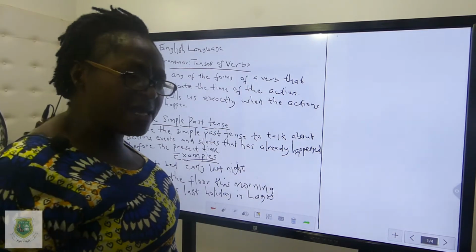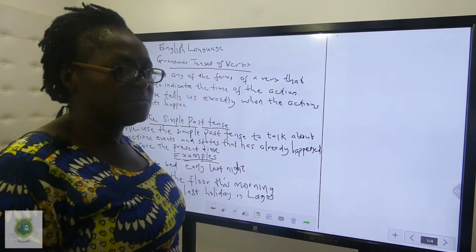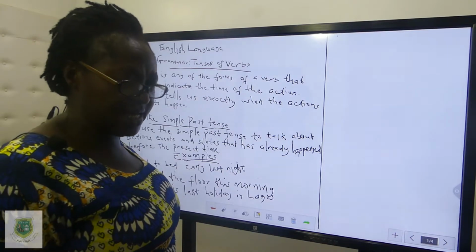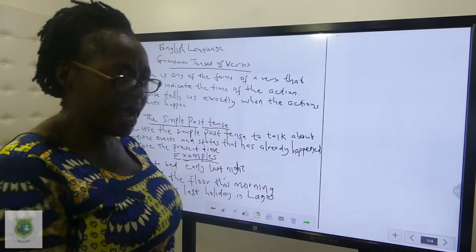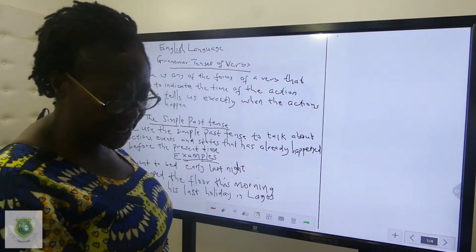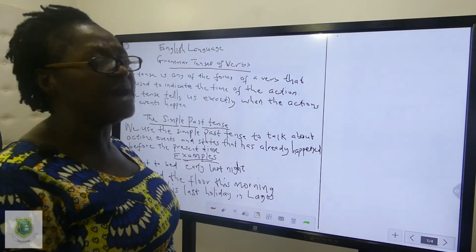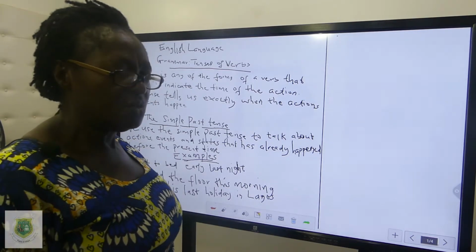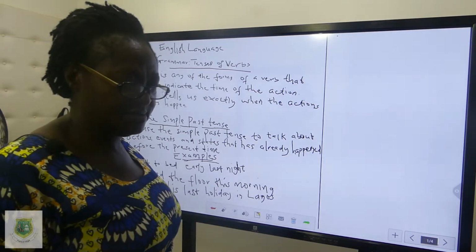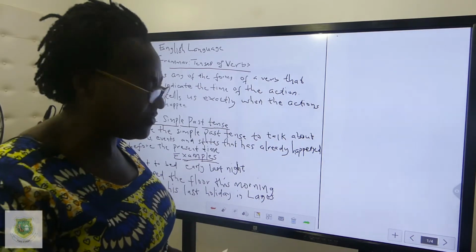I remember some time ago I came to a church and I saw a vacant seat. I sat down. Few minutes later, a lady came and said, "I am sitting here. I am here." Which is quite wrong, because she was not there when I came. The seat was vacant. I sat down. She came and said, "I am there." So it's wrong. We have to choose our tenses of verbs. So tenses of verbs will help us to know when the action is performed.